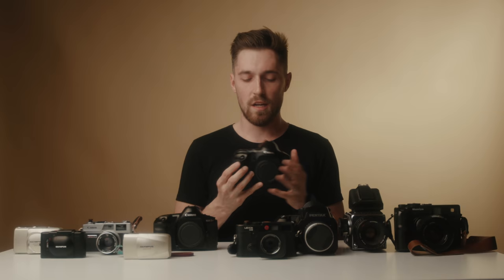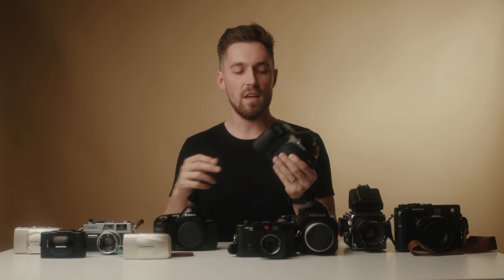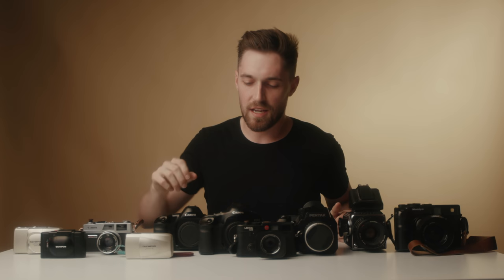The only difference between the 1N and the next one, the 1V, is faster autofocus, more focus points, and the 1V also has a setting where you could do multiple exposures — you can tell the camera not to advance the film and shoot up to 10 frames on the same section of film. But ultimately it doesn't really make sense to get the 1V if you don't care about those small differences, because the 1N currently goes for around $200 while the 1V goes for around $600. It's insane to think about how much these cameras have appreciated — I bought the 1V for $300 about four years ago and it's doubled. And the M6 I bought for $1,450 in 2017 is now going for upwards of $3,500 on eBay. They're probably just going to keep appreciating in price, probably because of idiots like me making videos about them being cool.